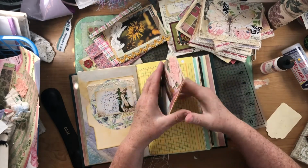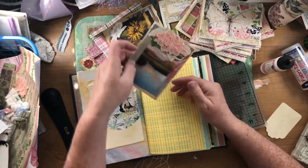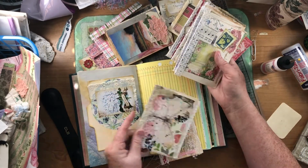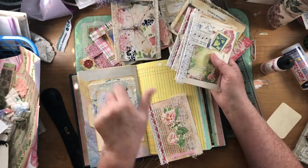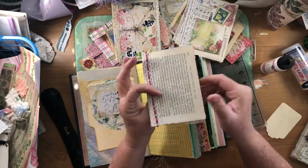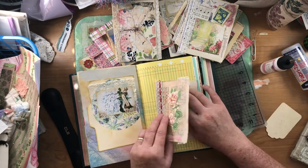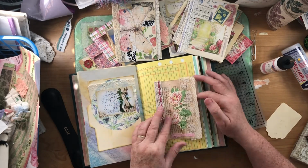Okay, most of these are journaling cards, so let me just go through them. I know all these with the lace are. Won't these be pretty in here? And if they had an ugly back, that one does. Okay, that one I didn't do anything to the back. So why can't we just glue it down and have it open up like that?